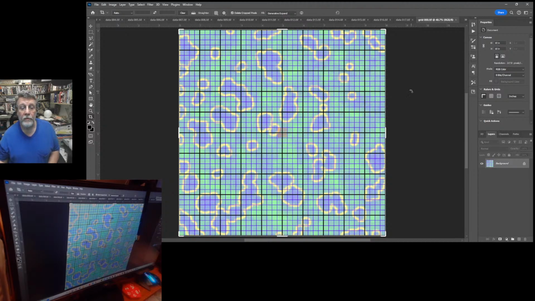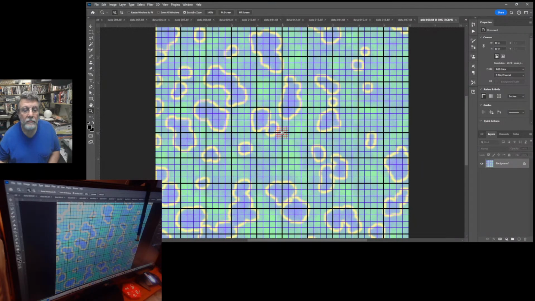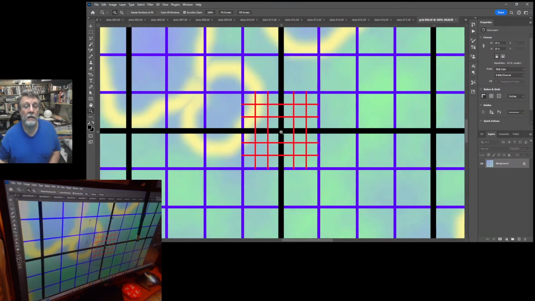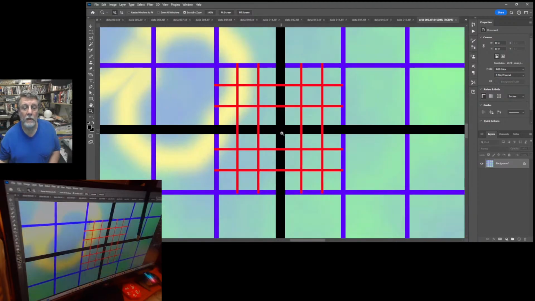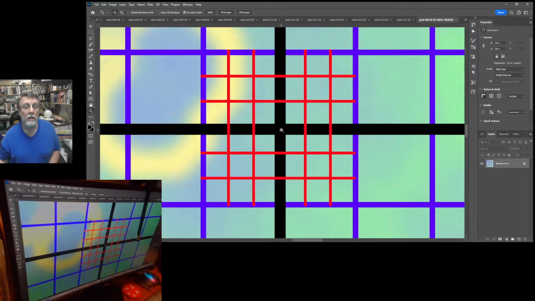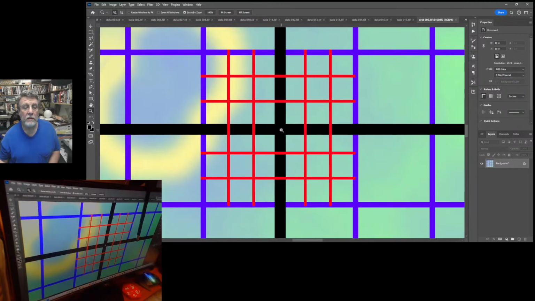Maybe I should have opened all of them. So each black line is a foot, each blue line is 3 inches, each red line is an inch.